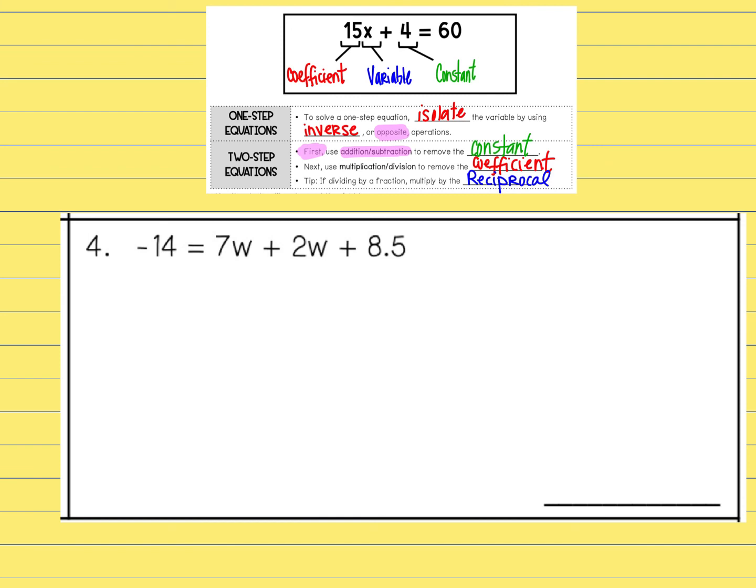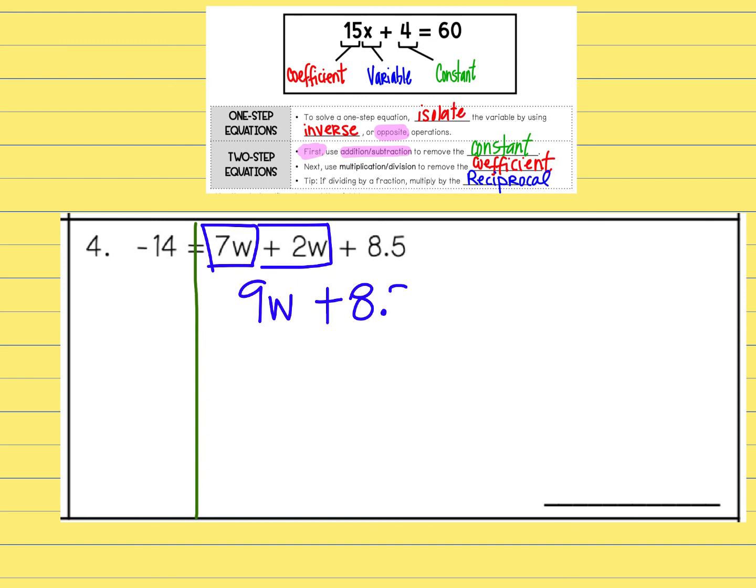Last question we're going to look at. Again, this one is written backwards. They put the total first, the equal sign, and then all my question. So step 1, before I even get started, I'm going to split the equal sign. I'm looking for things that are alike that I can combine. You'll notice we have two variables with the letter W. So I combine those. I'm going to box, including the signs. Always pay attention. 7W plus 2W makes 9W. Bring down my constant number of plus 8.5 equals negative 14.